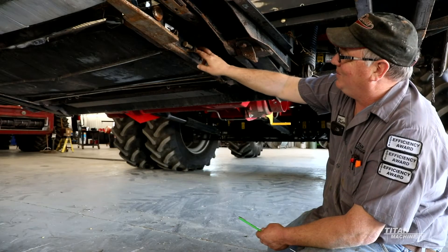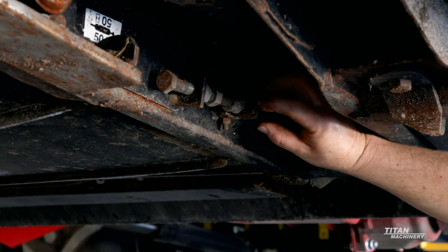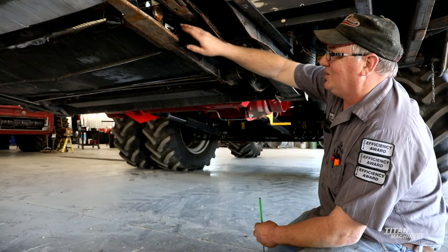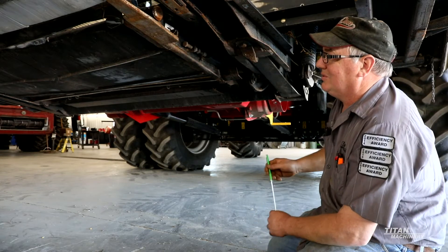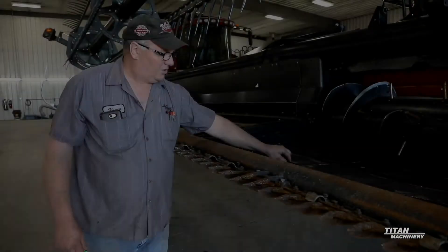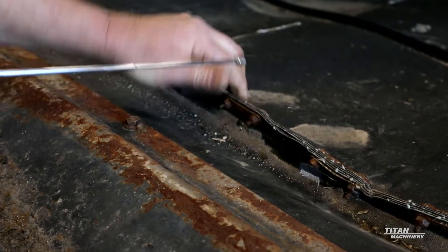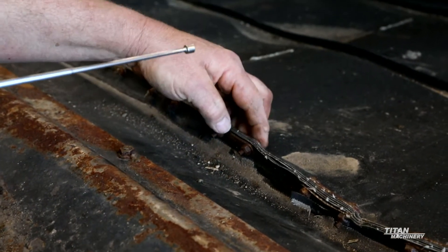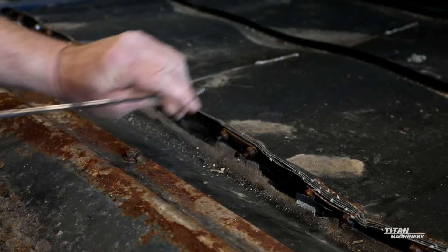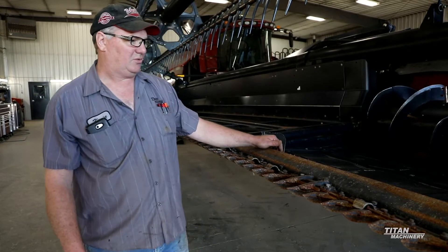When tightening this back up, this should be level in this square tube right here, but sometimes you've got to go in a little farther or back a little bit depending on the situation, so that you're not dog-tracking your draper and both sides are even and pulling the same. If you ever put new drapers in, make sure that you always drag the nut behind so that the head of the bolt is going first so it's not catching product as it's pulling in. Otherwise, it catches this way and the product will slide off the bolt as it goes around the back roller.